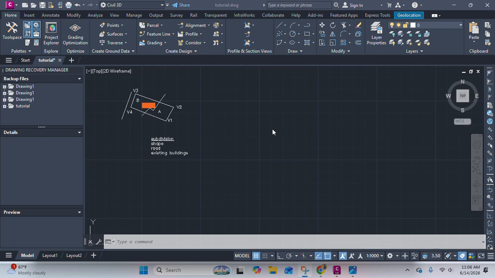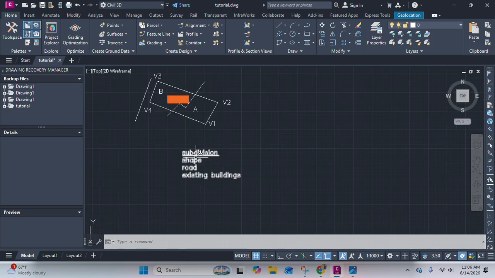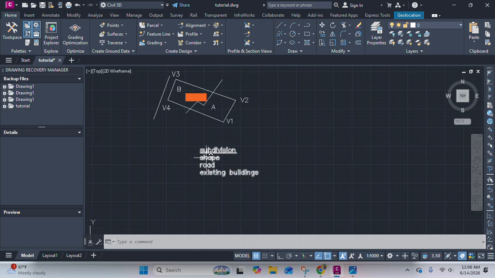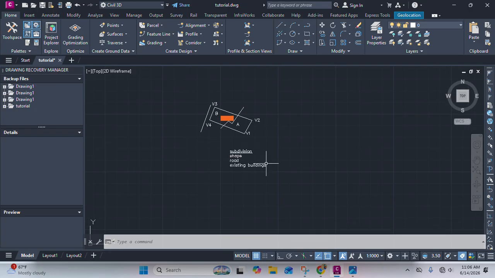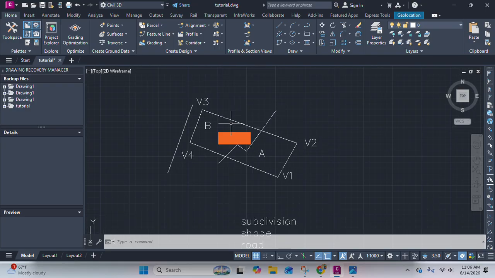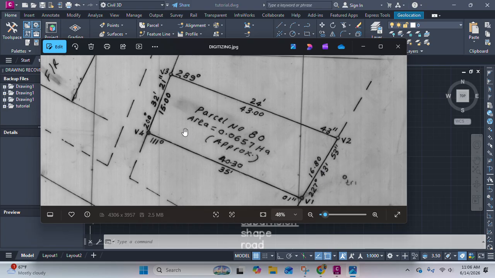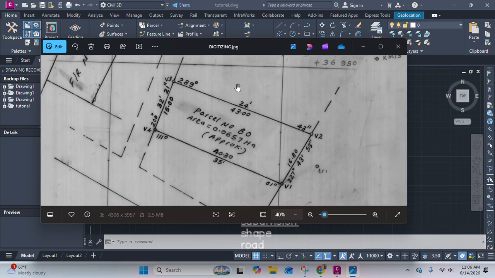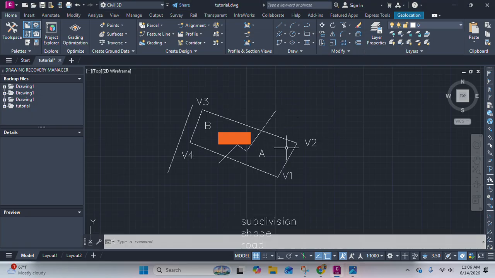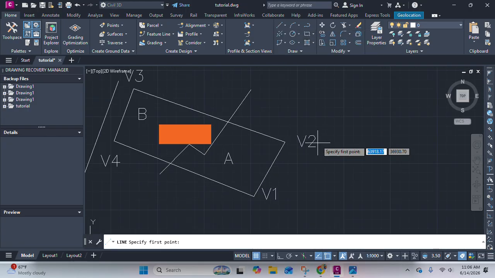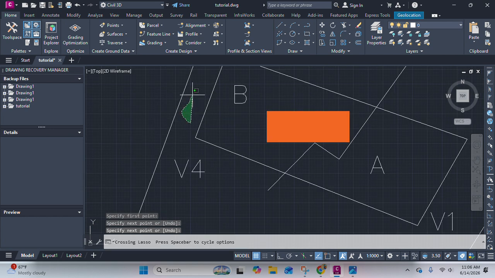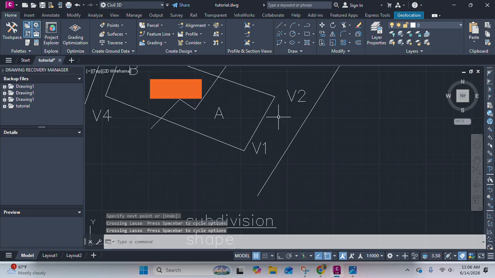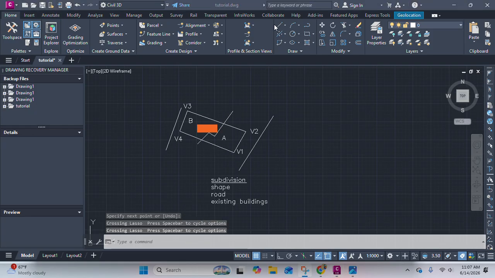Today I would like us to go through subdivision of land. Before we continue, you need to consider the shape of the land, the existing roads, and whether there are existing constructions or improvements on that parcel of land. If you would like to subdivide this parcel of land into two, suppose you have two roads. For this position, we have this road and another road here. You can subdivide this parcel of land into two.